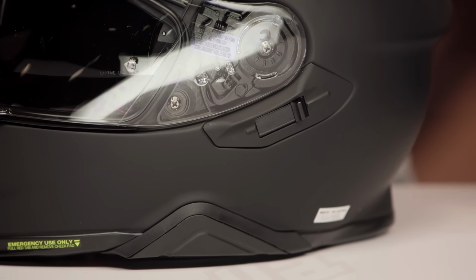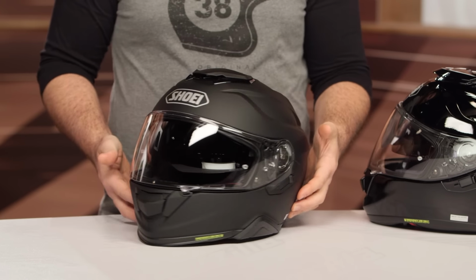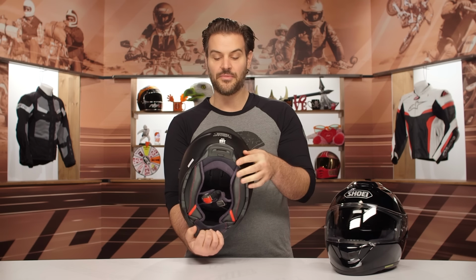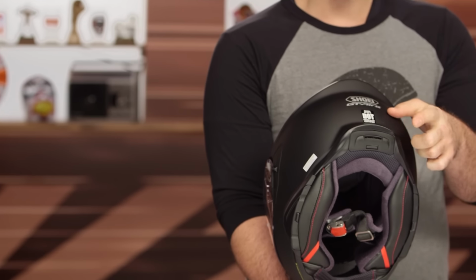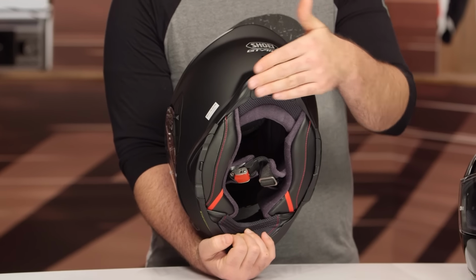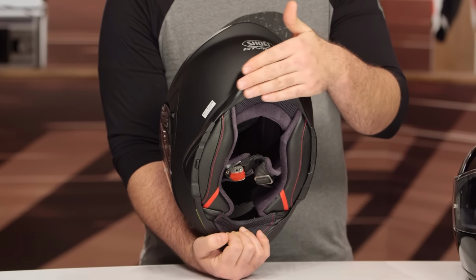This is the same thing we saw them do with the Neotech 2, and they're now implementing the system into their GT-Air II. So that's going to be one of the bigger changes that you'll notice, and it actually does alter the profile of the helmet shape just a little bit. You're going to notice slightly more aggressive, but really what you'll notice is at the bottom of this, you're now going to have that little area on the back where the battery pack is going to go. So if you're looking at this from side to side, this is going to be a new addition to the actual shell. So the shell itself has changed over the previous version.